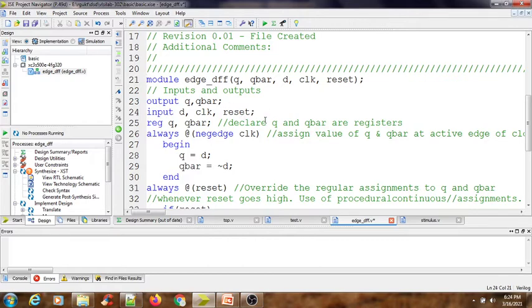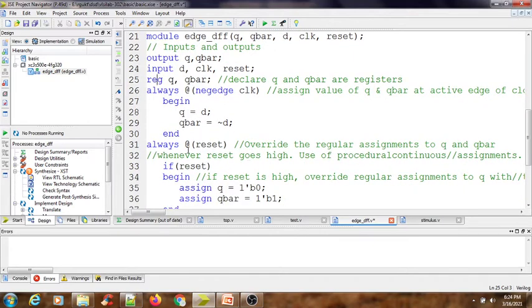If I am going to write this program in the behavioral abstraction, input declaration I have to do, it is a must, and output declaration also is a must. But in behavioral abstraction, definitely the outputs have to be exclusively mentioned with reg as a keyword, that is reg q and q bar. Okay, so always at negate clock begin q equal to d, because in the D flip flop whatever data is entering, q will collect that incoming data and q bar will be the negation of d.